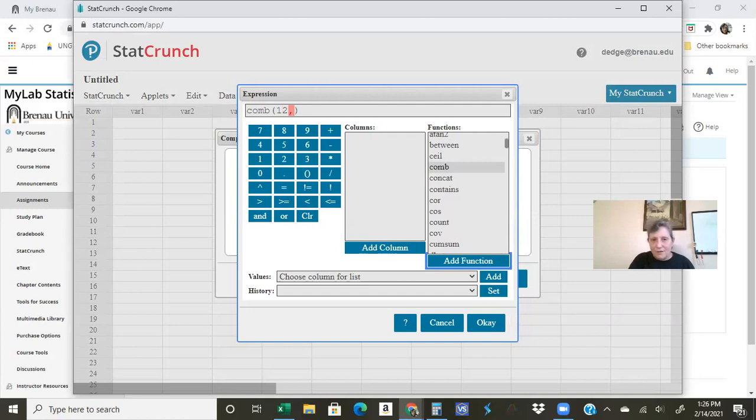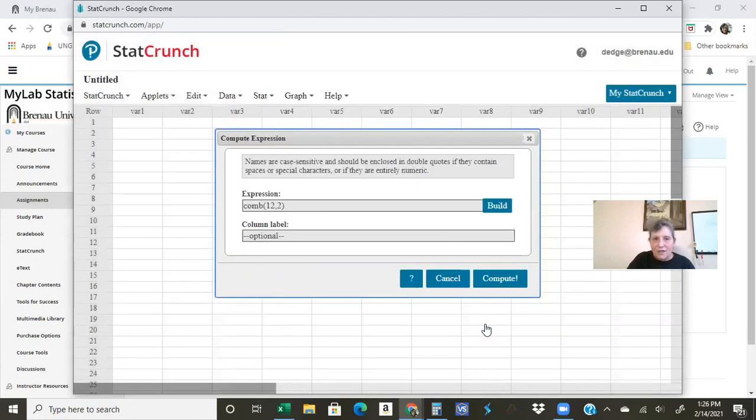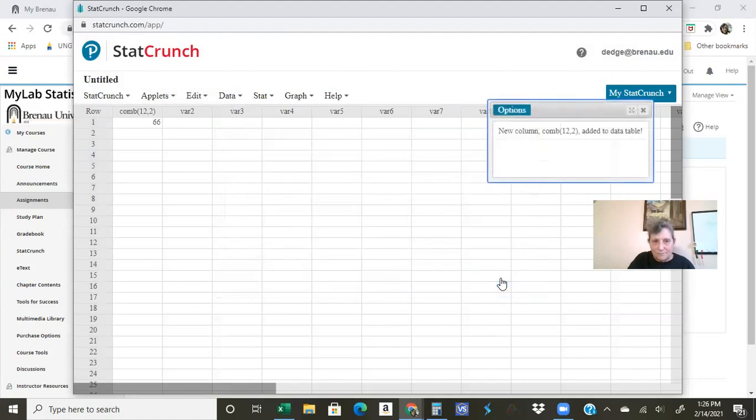I don't have to use the buttons over here. I can type it on the calculator. 12, and then I'm going to move over with my cursor, choose 2. I'm just going to hit OK. I'm going to hit compute. It's 66. There's 66 ways that you can choose 2 wires at a time out of 12 when order does not matter.